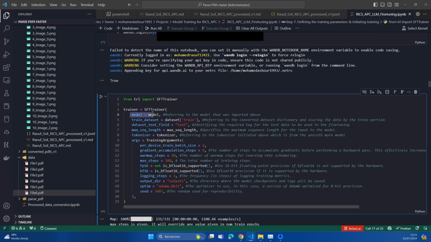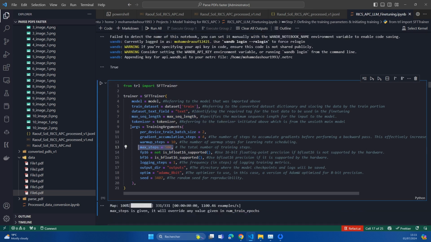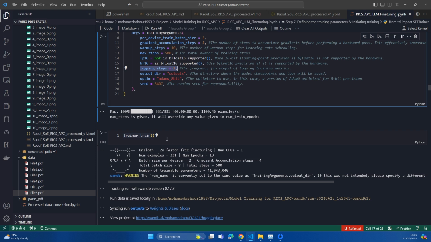So here I'm importing the model, and then the training dataset, that's the dataset up above, and it's split by train. And then the key to that dataset is text, and then the tokenizer is going to be the one from Mistral. The maximum sequence length, that's the 2048, which has been already defined at the beginning of the code. And then you can manipulate the training arguments, such as the maximum number of steps for training of the model, warm-up steps for the model, in order to get into shape, and also where you're going to be saving it, what optimizer you're going to be using, and how many logs you want. And that's going to be quite relevant to how many checkpoints you need, and if that's going to be of any importance to you. Having done that, it's now time to train.